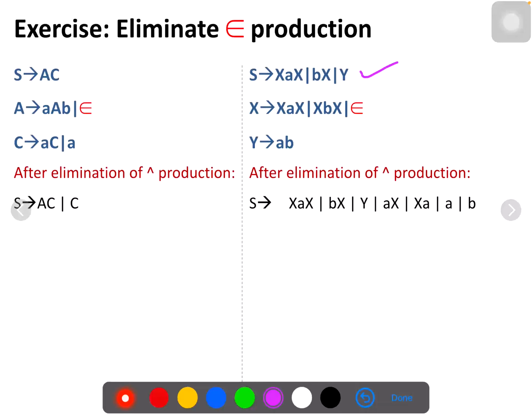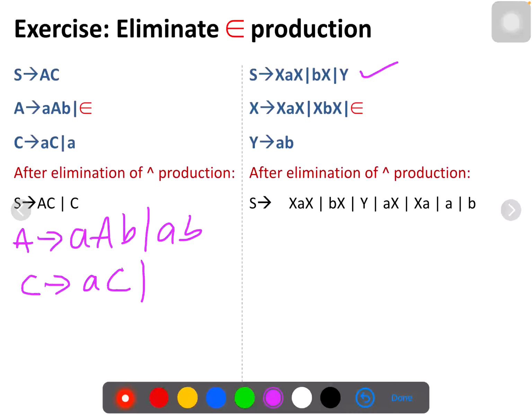I'll see one more example here. It is A gives A, B or AB, and there is no nullable variable in this C production. This will be the final production. Look at it another way. Here x is a nullable variable. Replace x in aXbX or Y. So find the subsets of this. It will be like this.